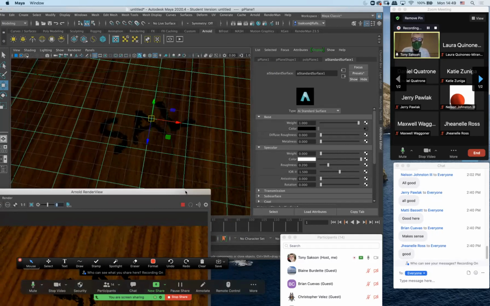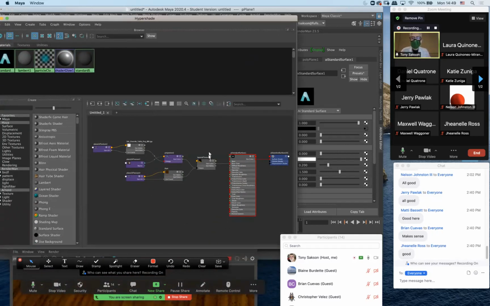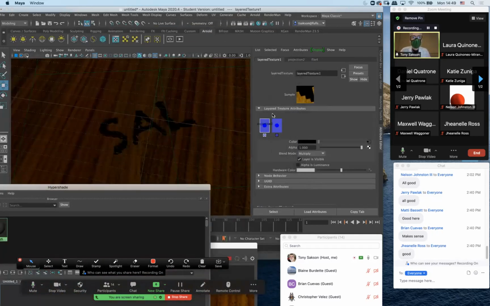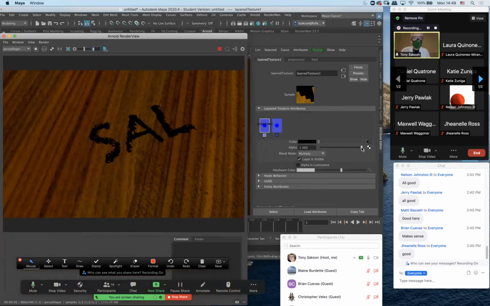So to do that, I can basically go into my layer, select the top layer, and start adjusting the alpha. As I lower the alpha, what's underneath is going to start to come through.